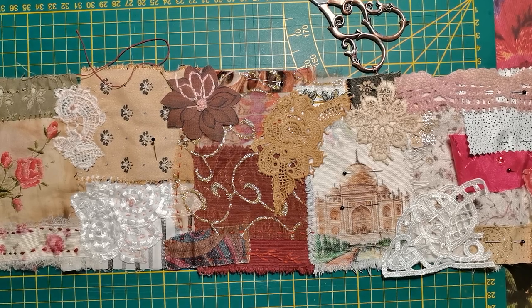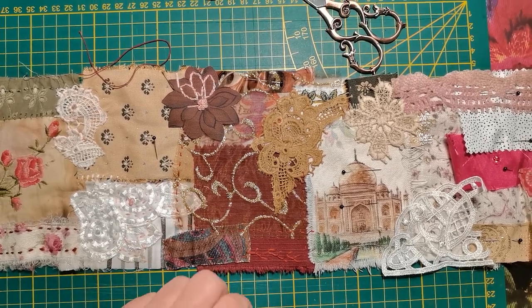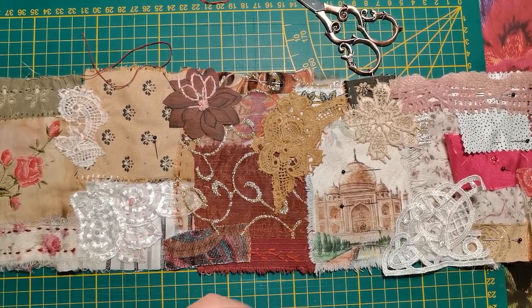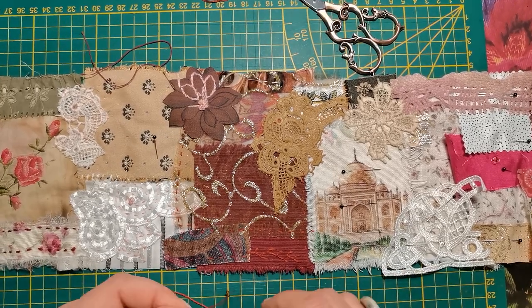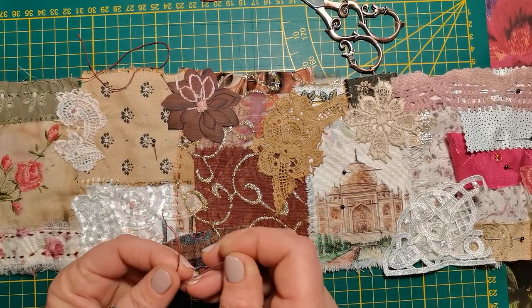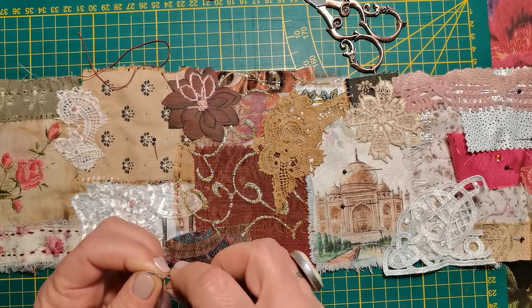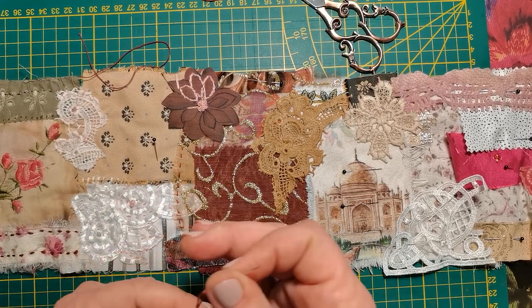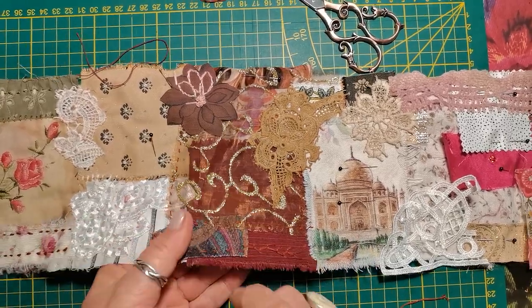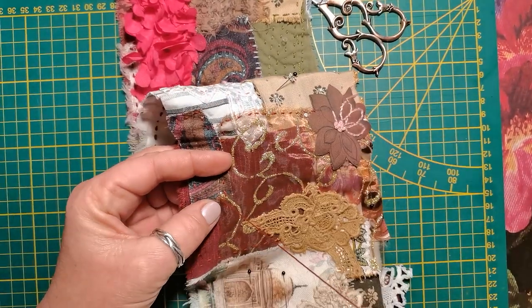And we have this down, maybe some more running stitches on here. Now where's the needle? Here. Oh, today is not going well here. I don't know. Now it is. Okay. So a little sashiko stitching here.